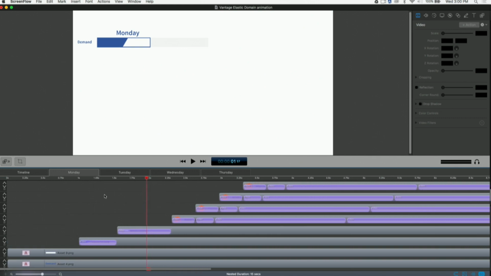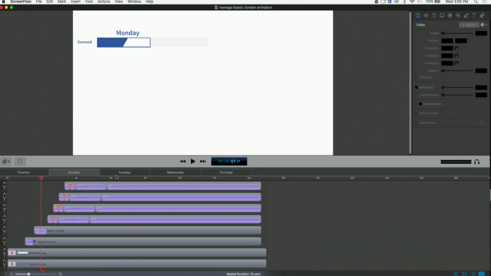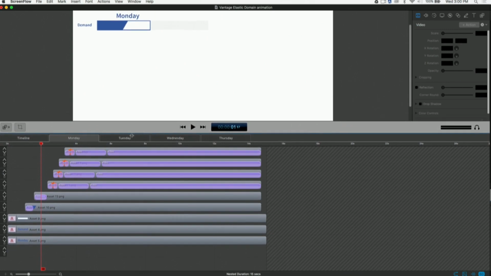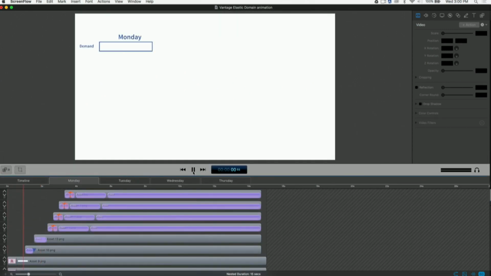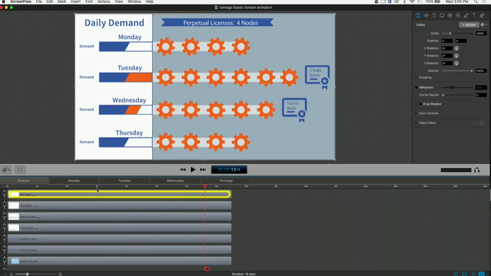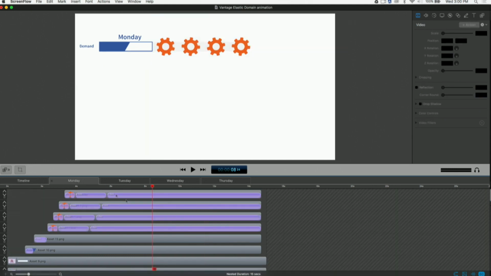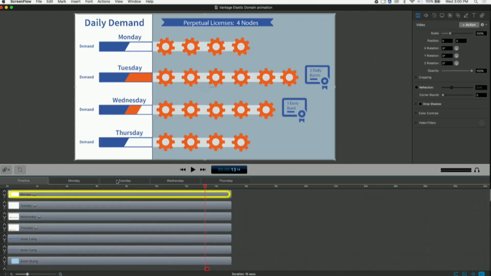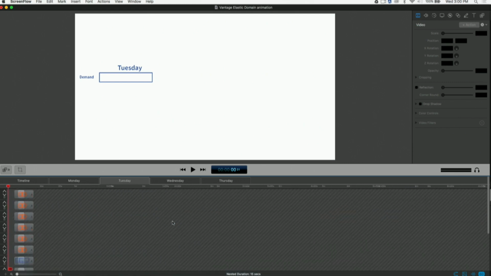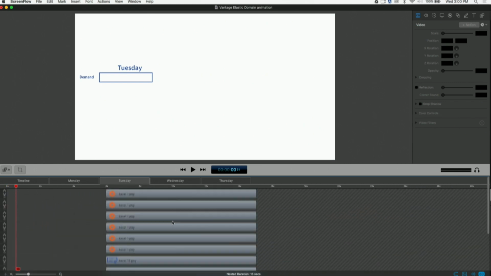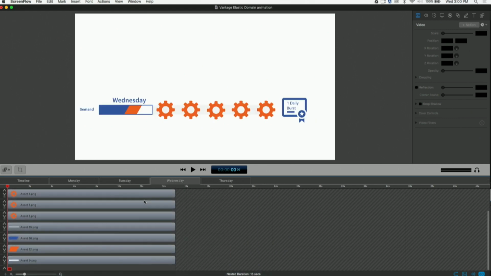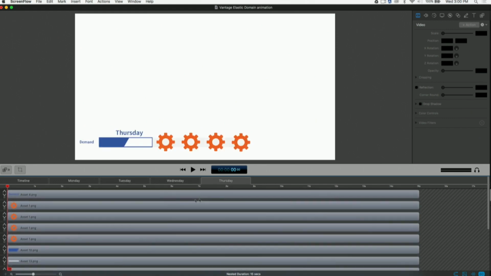Because if I open up Monday, you can see this is what the Monday animation looks like. And so if I play it from the beginning, you see this whole thing. Right? But over here, that is just this one little bar at the top. So all of this content is condensed down into one layer right here. And Tuesday's the same thing. I've got all of these little different pieces of elements, and Wednesday has a whole bunch of different elements, and Thursday has a whole bunch of different elements.